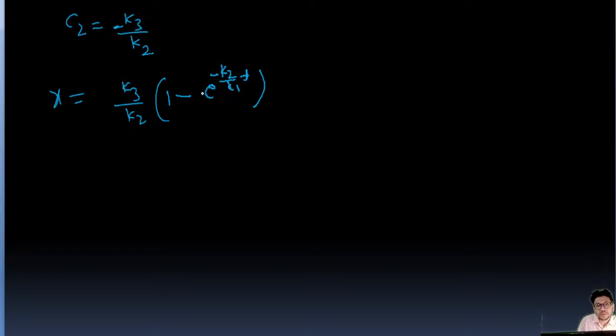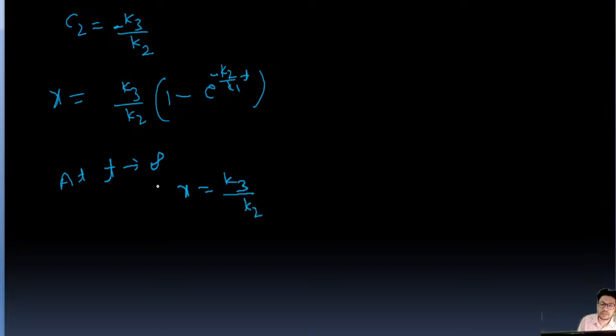Now we have this, and now we'll put the condition at t equal to infinity. This is the value at t equal to infinity. So we have used a linear differential equation, and we solved it, right? So now we'll put the condition at t equal to infinity. When we put t tending to infinity, the value of x is going to be, this will be 0, right? e to the power minus infinity is 0. So it is going to be k3 upon k2, right?